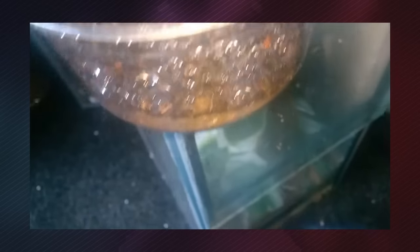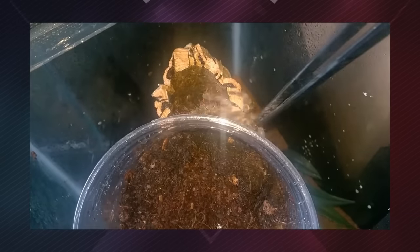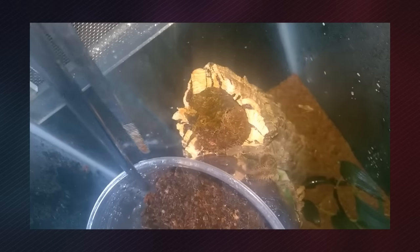I don't really want him to come onto me. He's actually missing a leg — you can see that on his left side. Very carefully I'll grab the enclosure, give him a bit of a poke, and hopefully he will go back down onto his log. There's no food in there that was stressing him out — I have checked. You can see he's got his hide there and there's plenty of room for him. I don't know what caused this to happen, but it does happen occasionally.